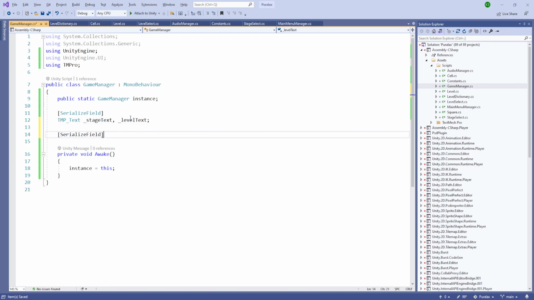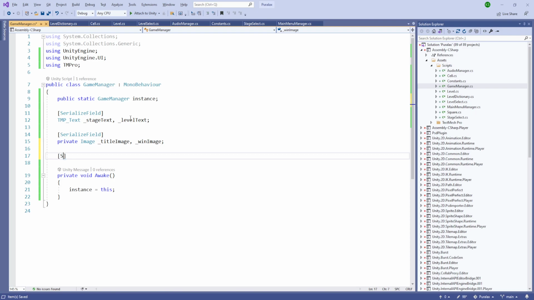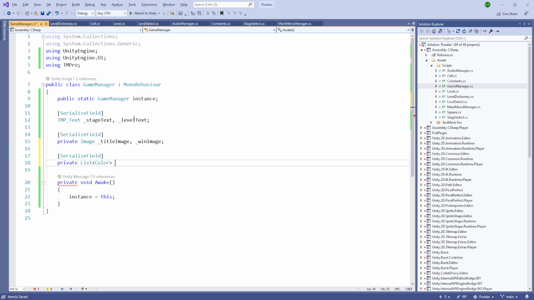Afterwards we'll have a serialized field for the private image, first one for our title image and final one for our win image. Similarly we need to set both its color depending on what level we are choosing, and let's also create one more serialized field to store our colors. So it's going to be a private list of color and we'll just call it colors.